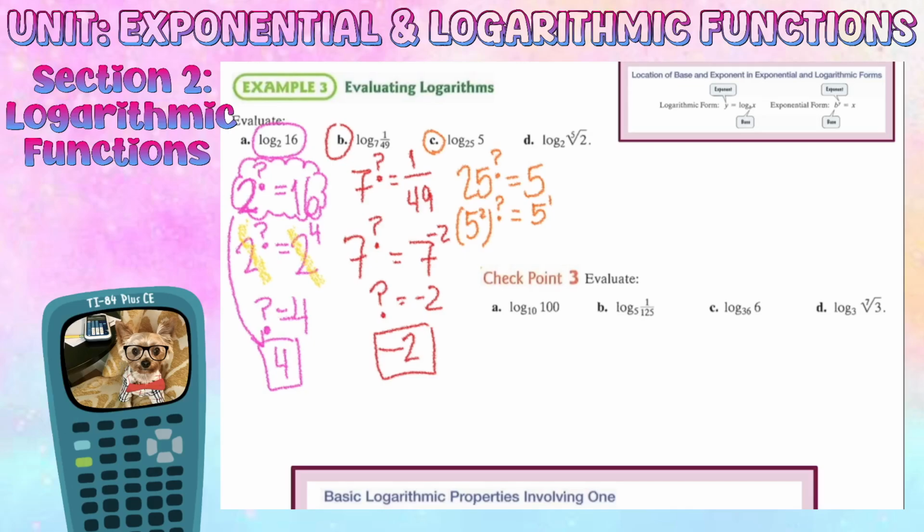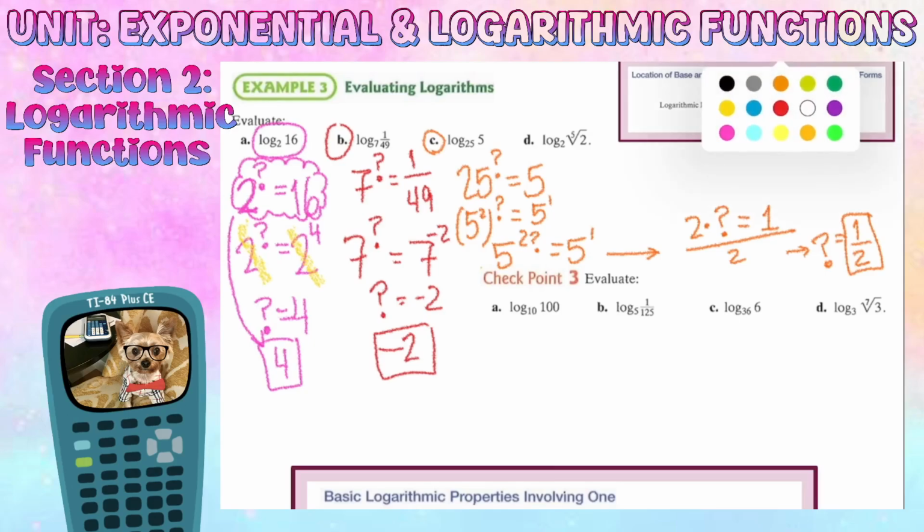When you raise something to a power and then raise that whole thing to a power, you multiply your exponents. So you have 5 to the 2 times question mark, or 2x, equals 5 to the 1, which means 2 times question mark equals 1, and divide both sides by 2. So that means question mark equals 1/2. And that's it. We are done with that one.